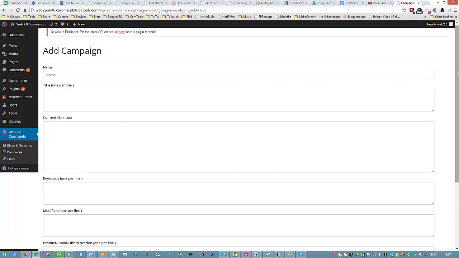So I've got a pretty good idea about what's going to work, and we've got a pretty cool piece of software that we are releasing. So this is going to be a fun launch. This is going to be a real exciting tool for us to use, and very, very simple to use as well, as long as you put that little bit of work in initially and make sure that all your posts will be unique content. That's entirely up to you, the effort you put in there, but we've put the platform there for you to be able to do that, and if you do it properly, you will get results.